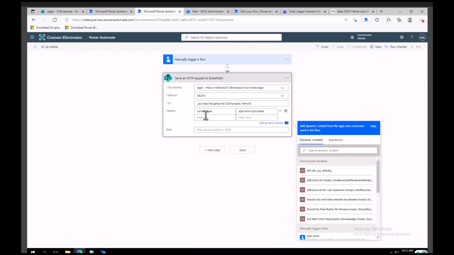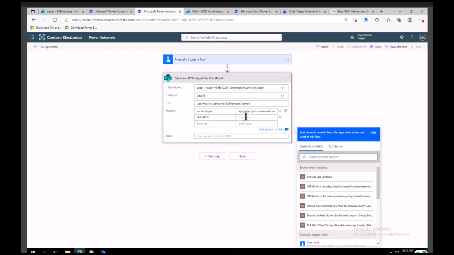And here I can say odata equals verbose, and here I can say If-Match, and I'm going to provide an asterisk.